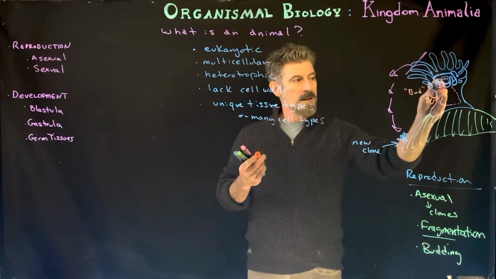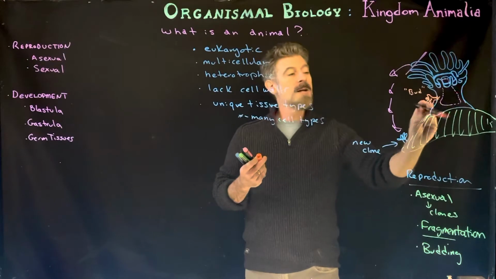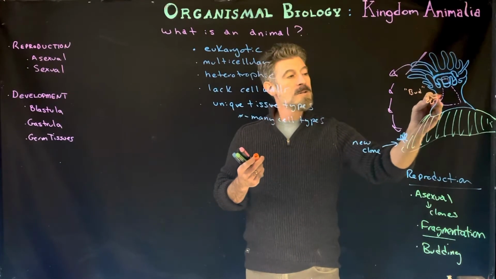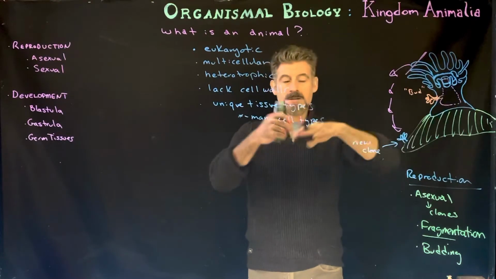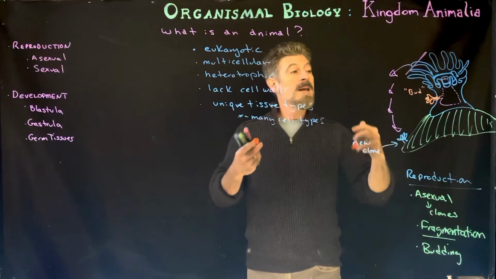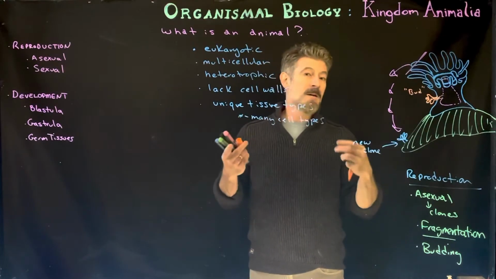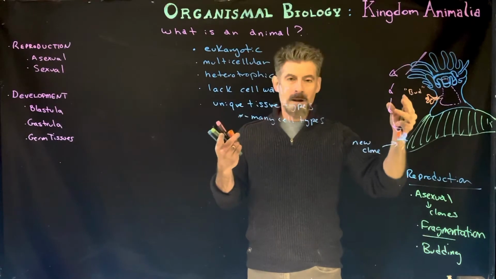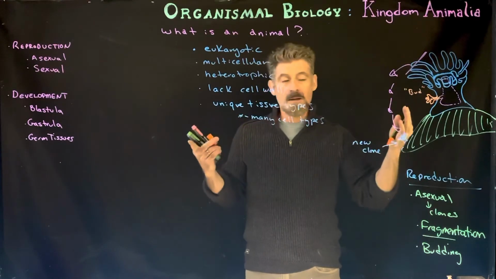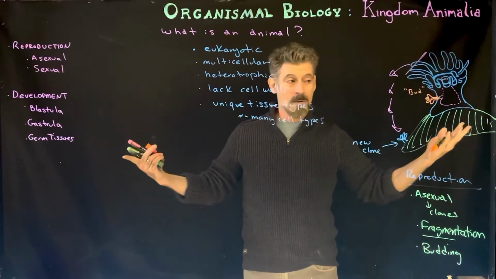This would be like the mouth here, this would be the digestive cavity here, and then as a little bud grows off, there's actually a connection between that bud's mouth and its digestive tract and this digestive tract, and they actually form one whole organism. And as this happens again and again and again, they're a colony. So there are actually many polyps all making up then one organism. Each polyp is sort of a clone of the others, but collectively they're one organism.